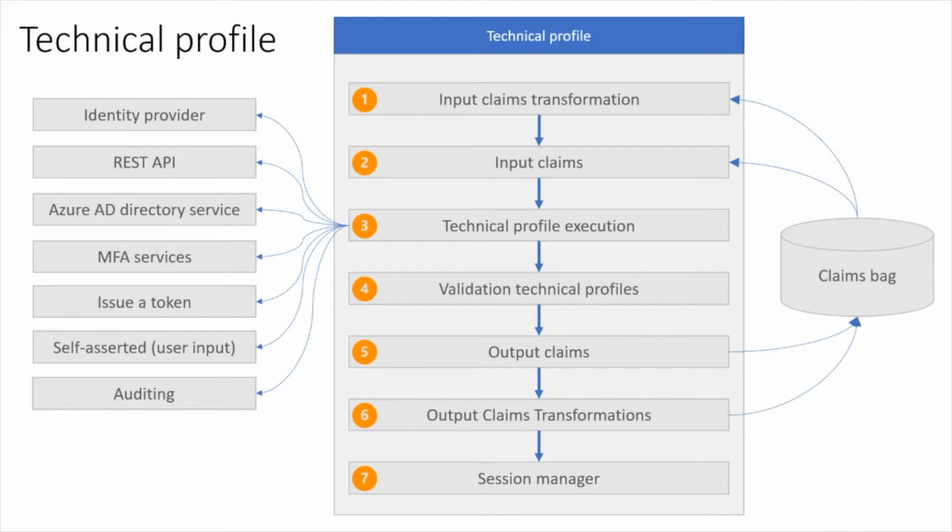Once you've gathered the input claims, the technical profile actually executes. Whatever its particular function, whatever its protocol is, it executes that operation. Those might include taking the user to a social identity provider to complete a sign-in. After successful sign-in, the user will be returned back to Azure AD B2C, and the technical profile execution will continue on to the next step. They can call a REST API while sending parameters as input claims and getting information back as output claims that we'll talk about in a second. They can create or update accounts inside of the underlying Active Directory data store, or they can send and verify MFA text messages.